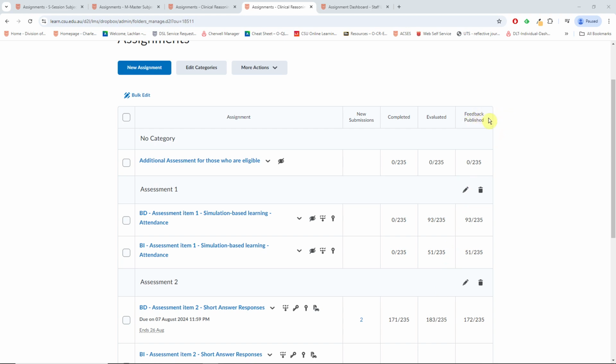And that's where we have our final column here that's talking about published. So the difference between evaluation and publishing in Brightspace: evaluation means that whilst the marking process might be finished, using draft marked or ready for review, those are 2 different statuses with assignments, we also have published, which means that it has been signed off and released back to students.